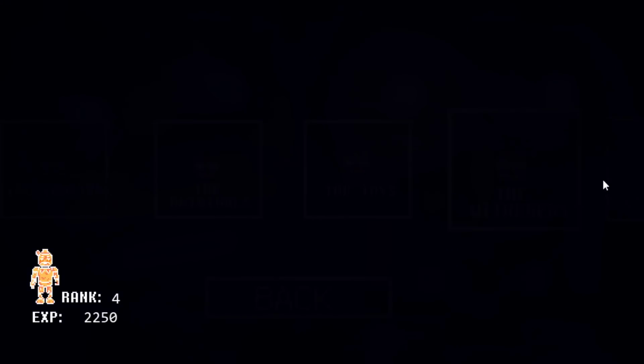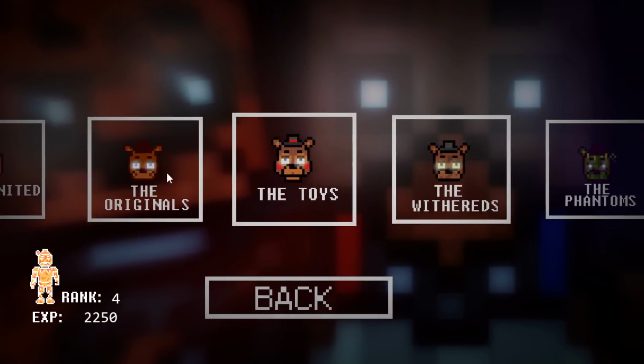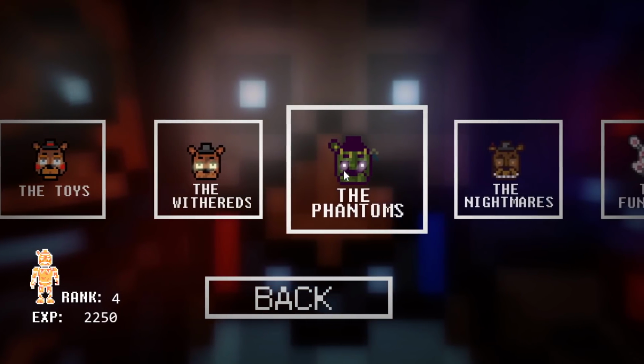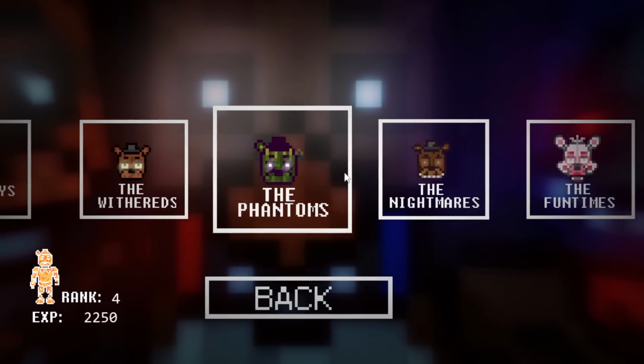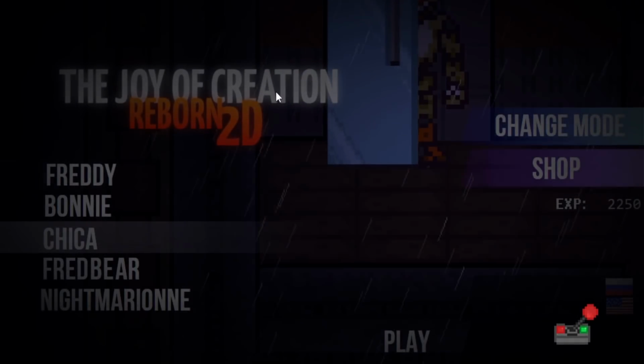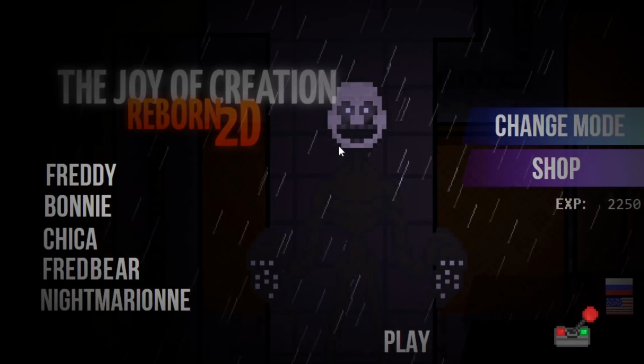And if I'm correct, in the Nightmare section, there's actually 5 animatronics. So far in these sections, there's only been 4. And then we had this one where there's just one with Springtrap. But that's understandable because he has an army of phantoms. But in the Nightmares, there's 5 characters: Freddy, Bonnie, Chica, Fredbear, and Nightmare Dog. So this section should be very interesting.